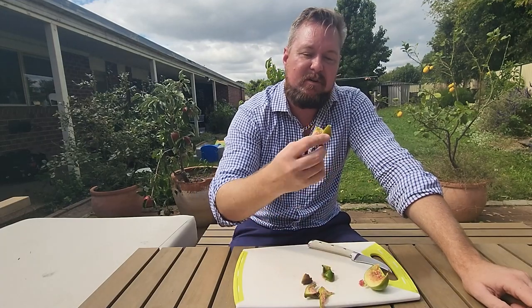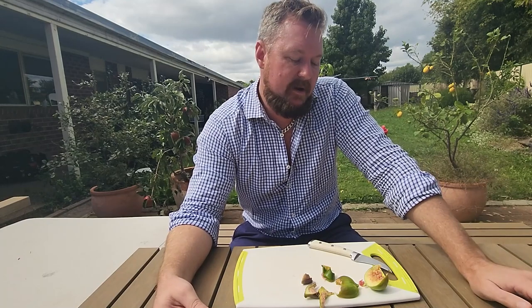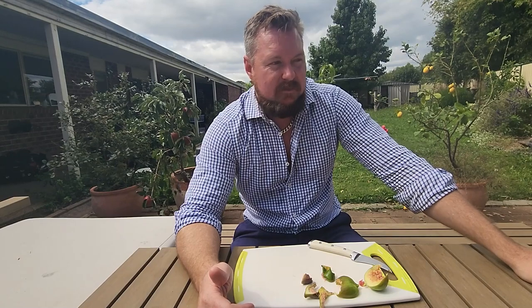This Capri, whatever, not particularly good. I'm not even going to finish it. That was very linear, just somewhat sweet, insipid, boring. It's nothing to write home about. But those two figs there, the black Ischia and the unknown white fig from the front yard, spectacular figs. Both of them are going to get a prime premium place when I plant them into the ground, so that next year hopefully we get some really good crops off those, because they're excellent figs.